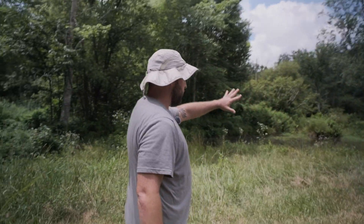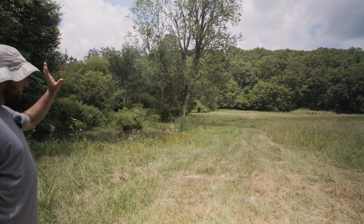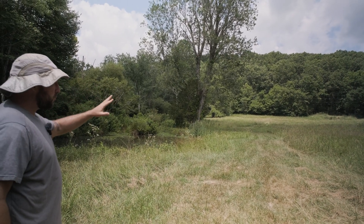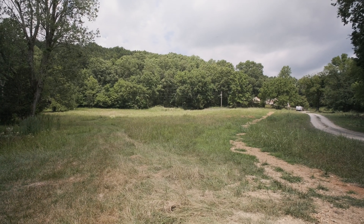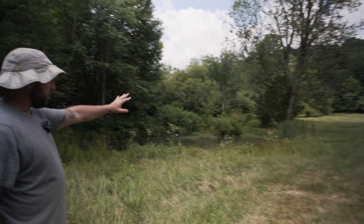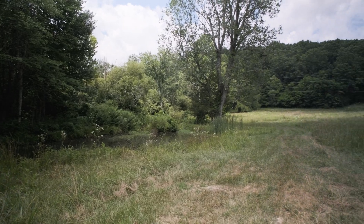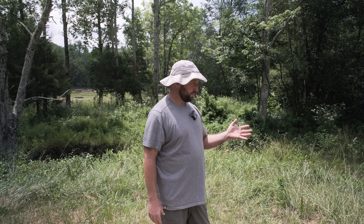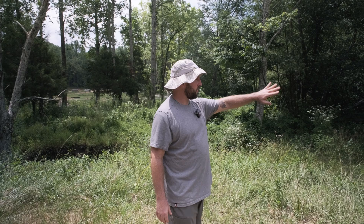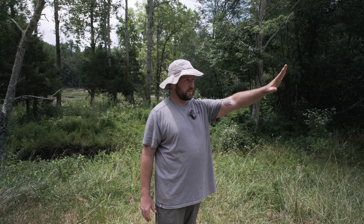In front of us here is what they call a European pasture. These are all non-native plants — roughly 80 to 90 percent of this field is not native species. We're going to be removing those and replacing them with both dry and wet meadow plants. Many of the wetland meadow plants are already here but have been suppressed from bush hogging and agricultural practices — I believe they had a pig farm here, and cattle have also grazed this field. Everything closer to this pond and the marsh has a lot more native species than the drier part up the hill.